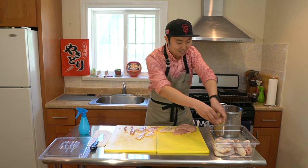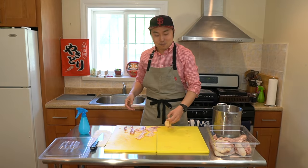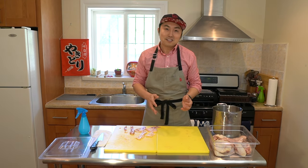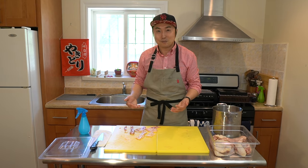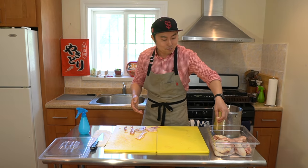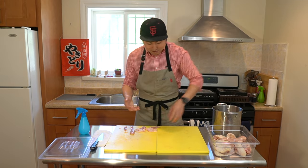But for now, hopefully you guys had a good lesson today on breaking down a whole chicken, whether it's to make yakitori or whether to make any other dishes. Find a whole chicken out there, and start practicing. And don't worry if the cuts are really hard to do or they don't look even. Practice makes perfect. It took me a while and I'm still learning. So that's why I wanted to teach you guys, have a point to start, and hopefully this will get you on a path to become much more skilled in the kitchen.